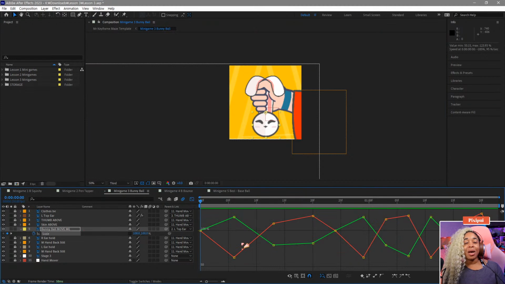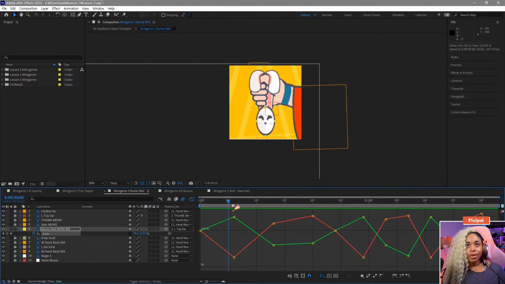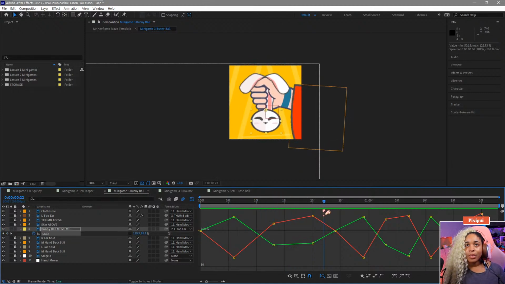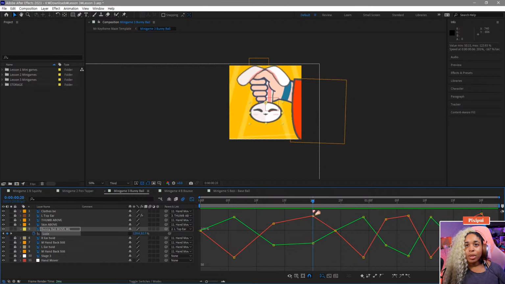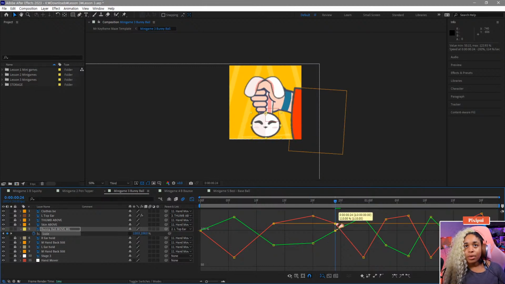And thankfully this time we only see the scale that we're working on. So we are going to work on both of them. That seems okay to me. That also seems okay. This one sort of needs to react to being pushed up a little bit more, I think. So what I might do is grab this keyframe and drag it.